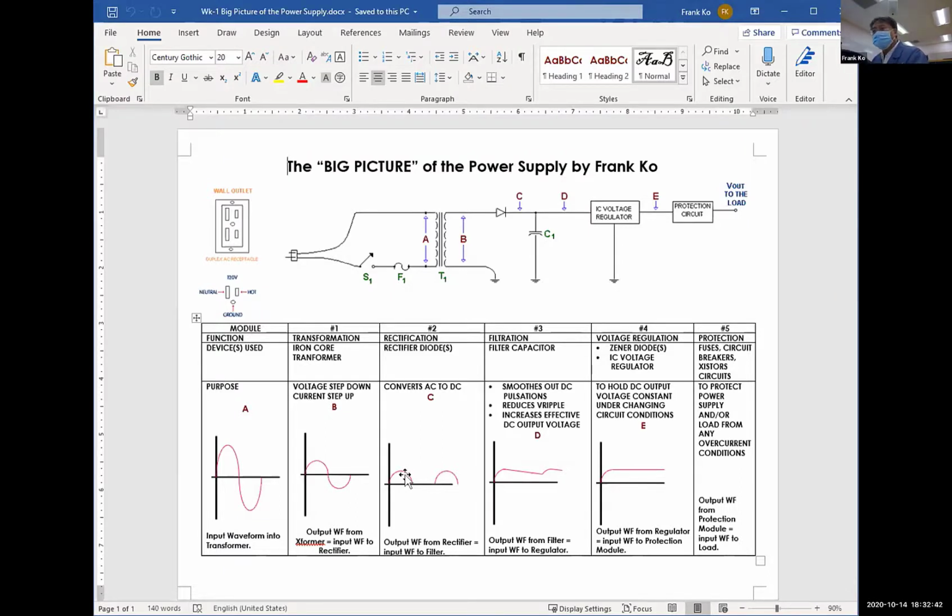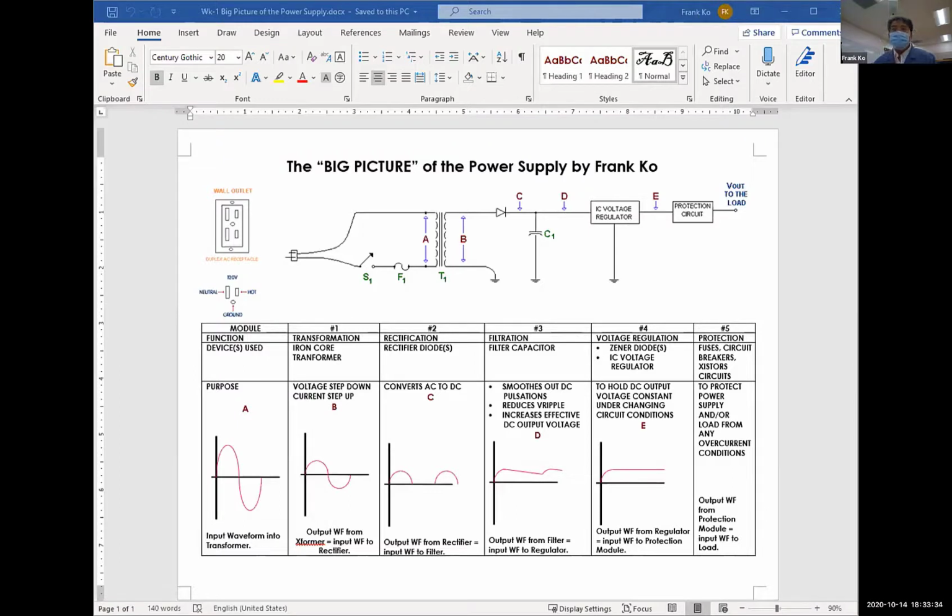What makes the waveform C? How can waveform C be called DC when you compare it to waveform B? It's got humps in it. Who can explain that? Any thoughts? Chase says, given the illustration that I've drawn, the negative half wave, the negative half cycle, has been removed. So only one polarity remains. So regardless of whether it's a straight line or whether it has humps or bumps or waves, as long as it's on one side of the 0 volt line, it's either positive DC or it's going to be negative DC.